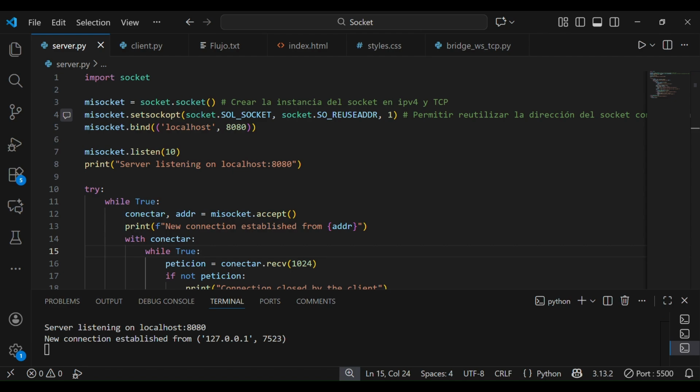So in this case, we have a TCP server and a TCP client. This is initialized with this instance, my socket equals socket.socket. It creates the instance with the socket in IPv4 most of the times. So it will connect a WebSocket bridge that connects web browsers to our server. This is our server architecture. So it will resolve a problem that raw TCP connections cannot complete due to security restrictions.